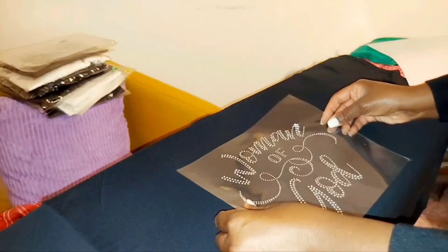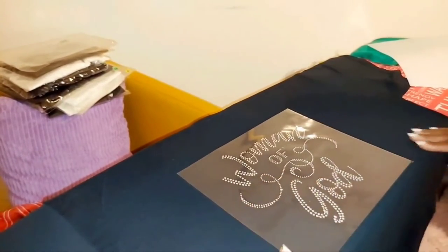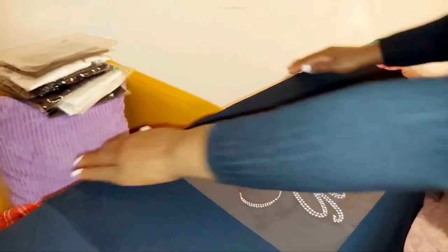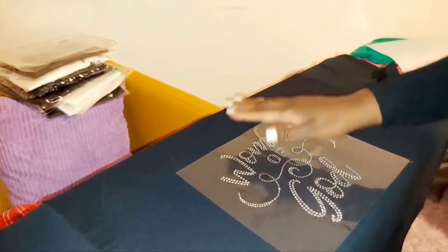I'll bring it down to right here. And one thing about this, I can lift it back up if it doesn't look centered enough for me, and then I will put it back down. But for the most part, yeah, that looks good. Yeah, and I use my hand to measure.